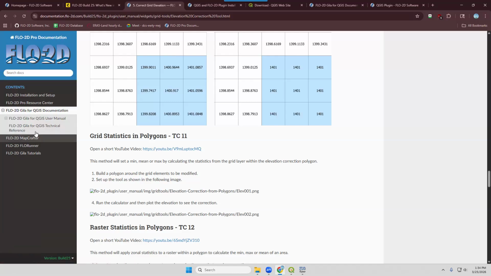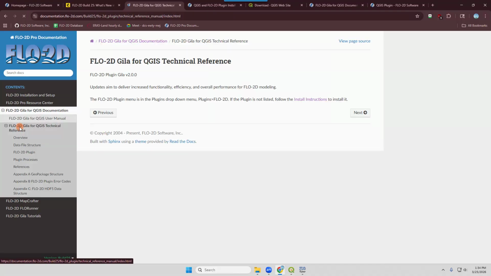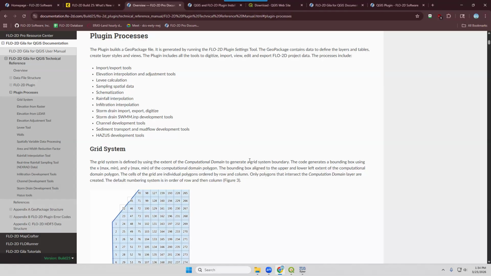All right, and of course there is also the technical reference manual that tells you how our processors work.